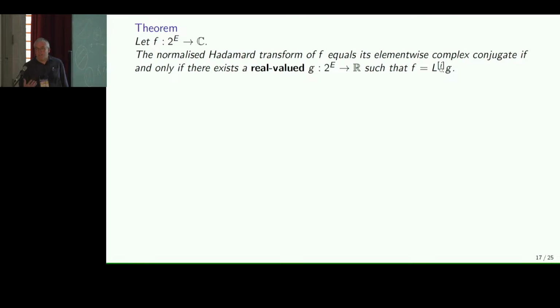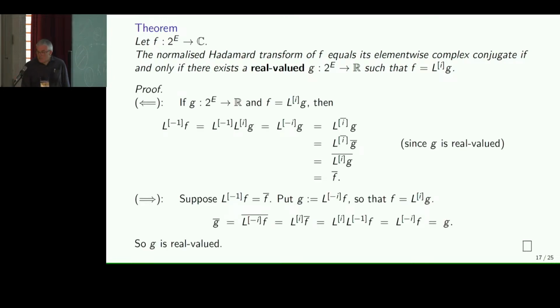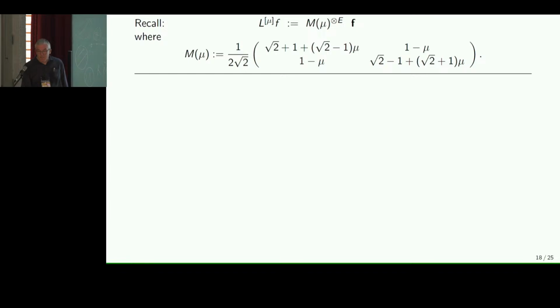Okay, so that's an interesting property of the parameter I, or at least the transform indexed by the parameter I. It shows that something more is going on with these transforms than just having the identity and the Hadamard transform. And there's a few lines of proof that I will skip for the sake of time.